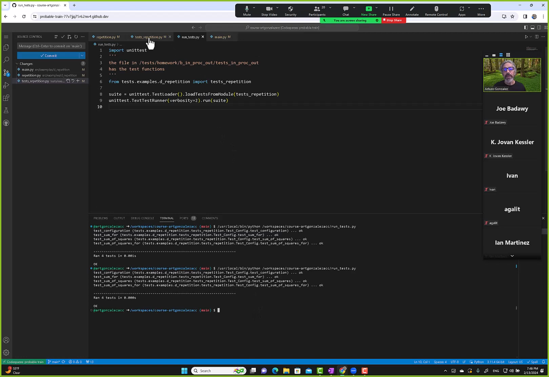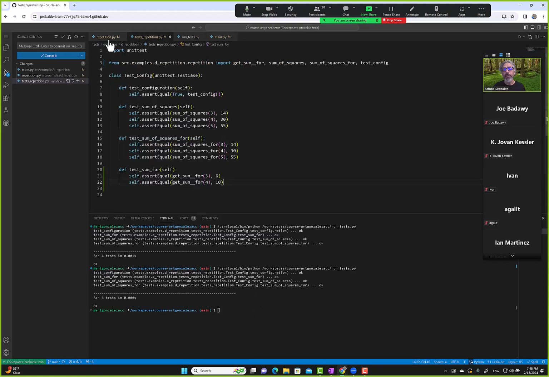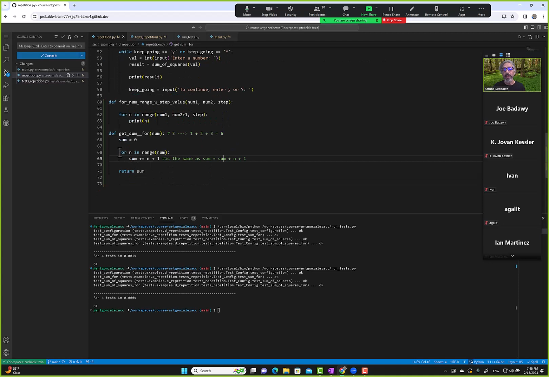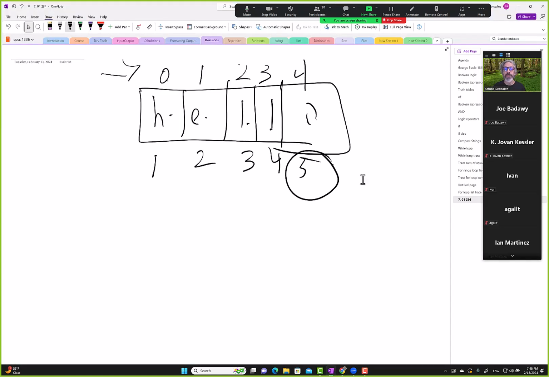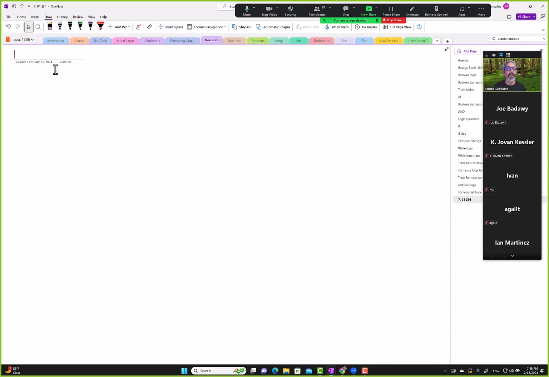Let's trace this so that we can understand what's going on. I mean, trace it like we did the other ones in the previous lecture. That'll help us understand what's going on. So we have that code, and then we have our table.